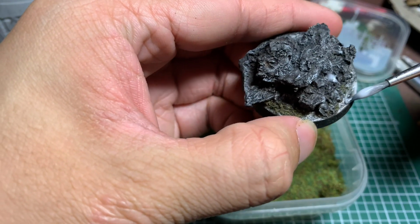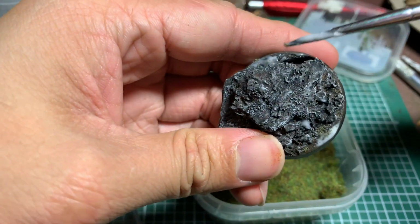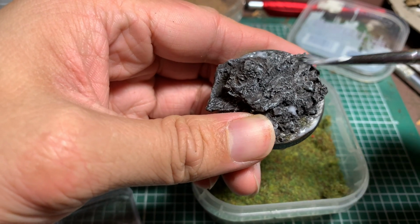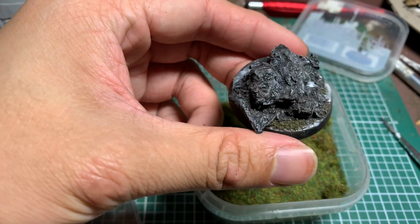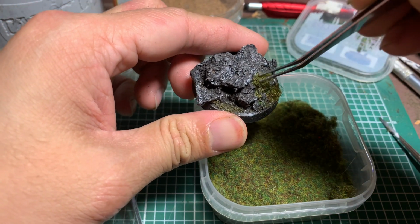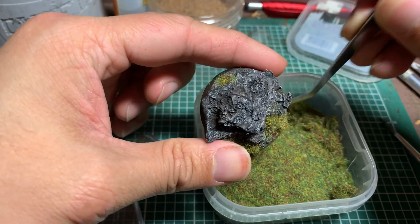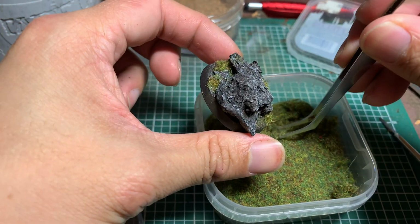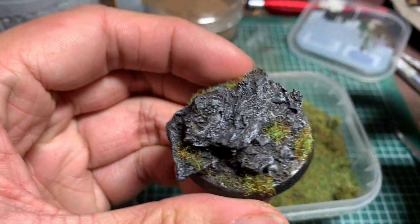After the forest floor has been based, it is time to apply the static grass. So here I've put some Mod Podge over portions of the forest floor and taken some Army Painter steppe grass. I really like this shade of static grass as it matches the color of the dirt flock really well. You can also put some static grass into cracks of the rocks, as in nature we do see grass growing out of cracks and other unusual narrow spots in the forest.